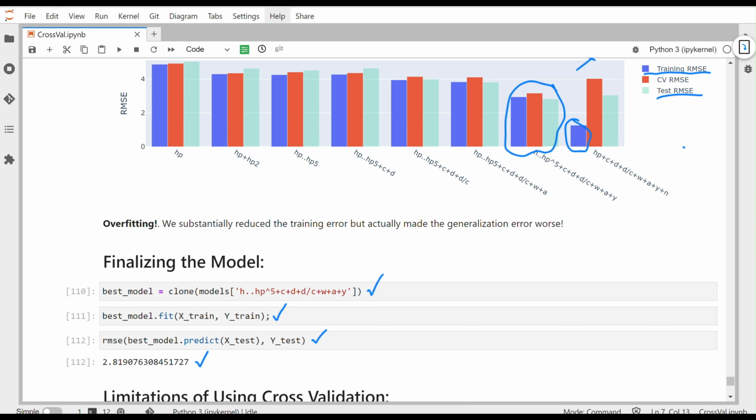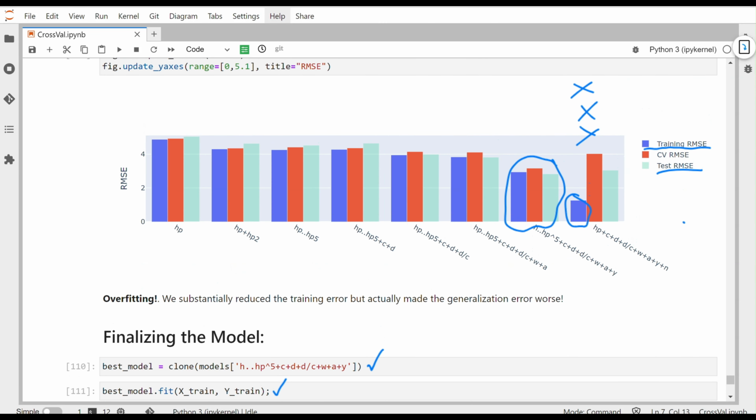Again, I should look at residuals. I can also look at multiple R squared. So this is not the only metric, but for the purposes of understanding how to use cross-validation to determine when you're overfitting, that's what I really wanted you to see from this visual.